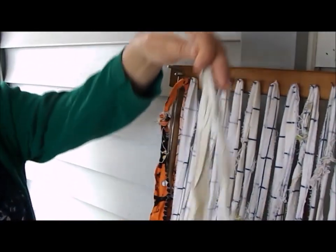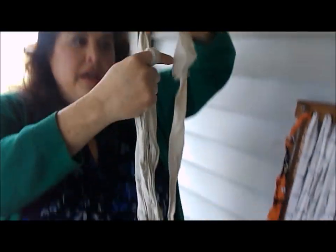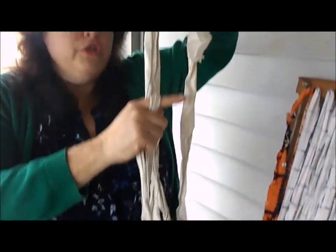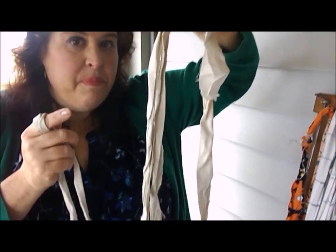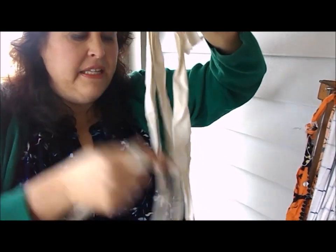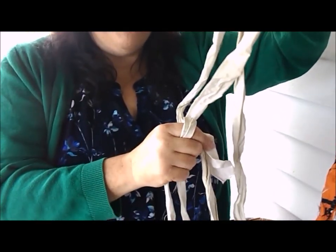Okay, so to start the weaving, we're going to take a long piece of material, and this is what's important. Notice my ends are very staggered. We do not want this ending at the same point, because just like basket weaving, if we had these ending at the same point, you're going to have a lump in your rug right at that point. So we don't want that.